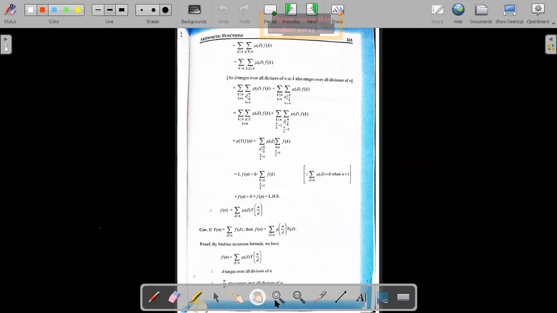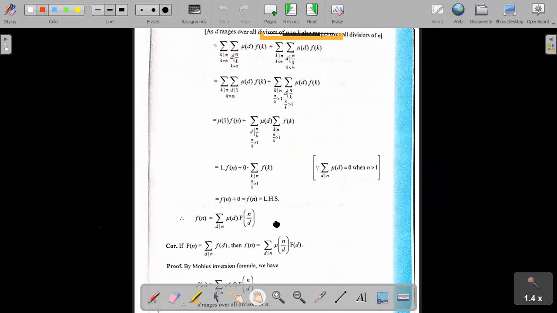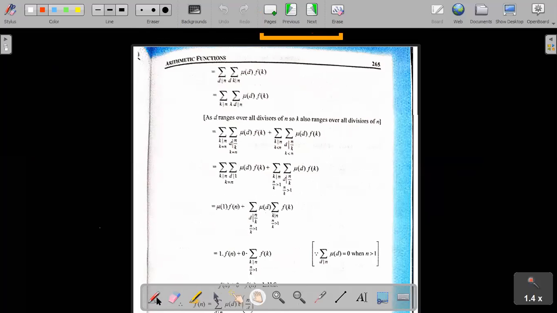Okay, so you see now, हमारे पास क्या था? हमने क्या लिखा था? Summation d divides n, and we had summation k divides n by d, mu of d. And so you see हमने सारी समेशंस को बाहर ले गए. So mu of d, और यहाँ पे मेरे पास क्या था? f of k. यही था ना बेटा? हमने समेशंस को एक साइड लिख दिया, फंक्शंस को एक साइड कर लिया. बेटा इज इट फाइन?